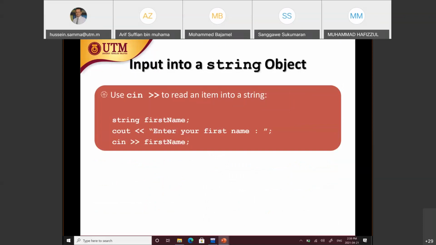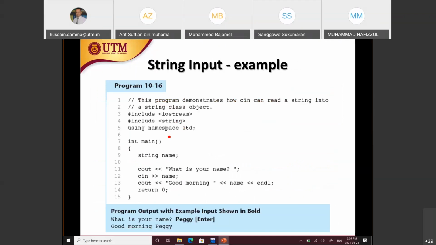Okay, so you can use cin with the string because it's already overloaded. You can write out the string, you can read the string. It's the same.